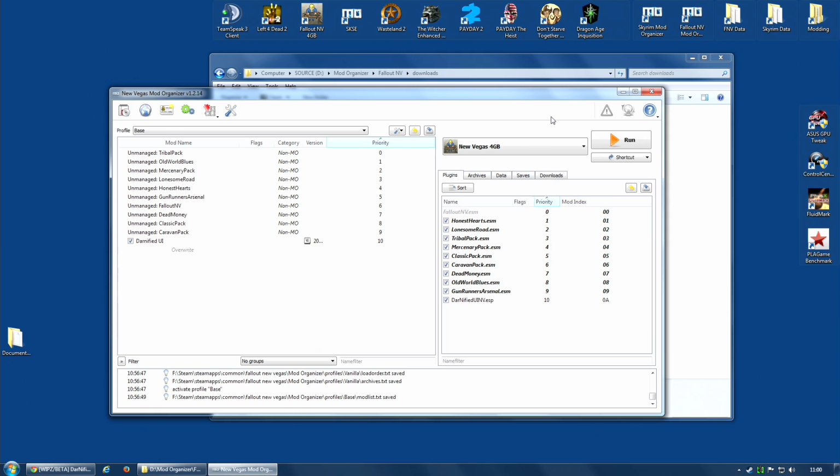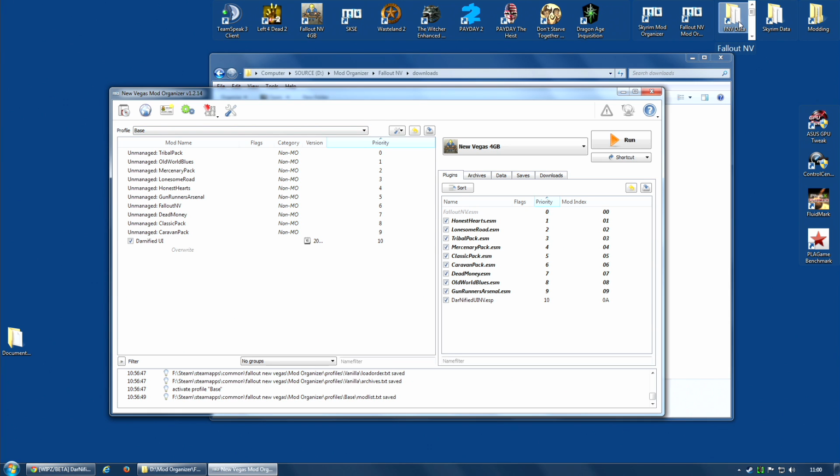Now, of course, the last thing I have to do to get Darnified UI working is set the fonts up correctly. This does not mean I'm going to re-add that section to the ini files I cleaned earlier, because Mod Organizer actually uses a new version of the ini file, a version it has copied and created for each profile.